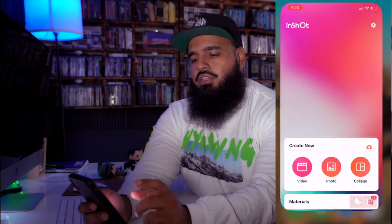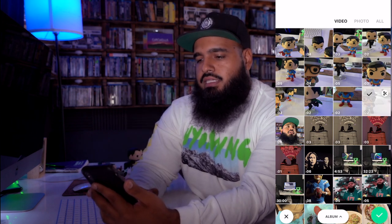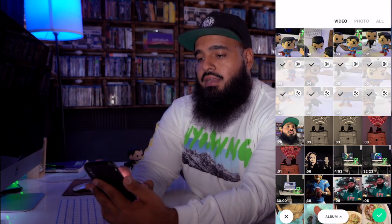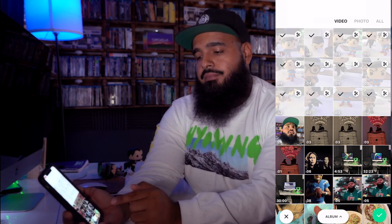We're going to open up InShot, and when you open up InShot, you're going to select video. It's going to show you your entire library. When you do this, you select all the videos that you want to use for your shots. I'm going to pick all these different shots that we had with the Superman — this is actually 12. When you've selected all the videos you want to edit, you're going to click the green button. Once you click the green button, it's going to load up your stuff. Depending on how big your video is, it's going to take a long time to process.